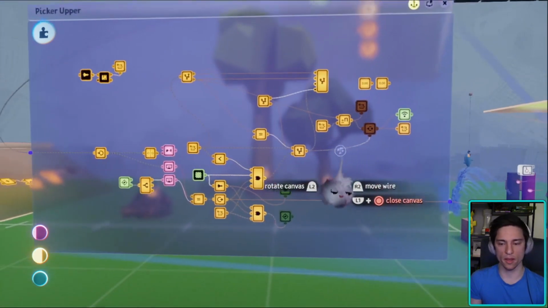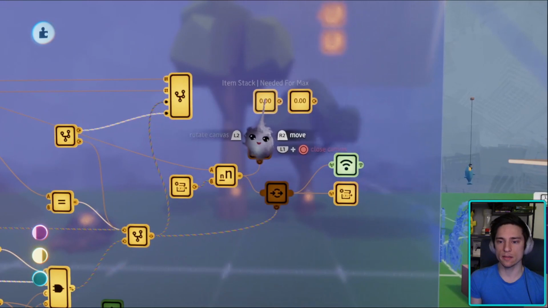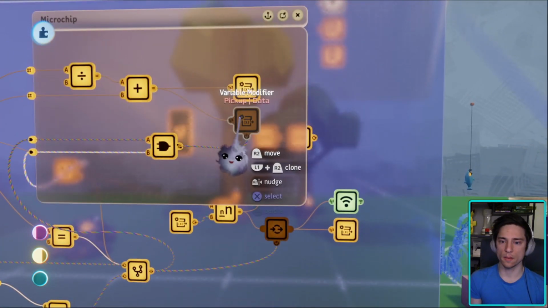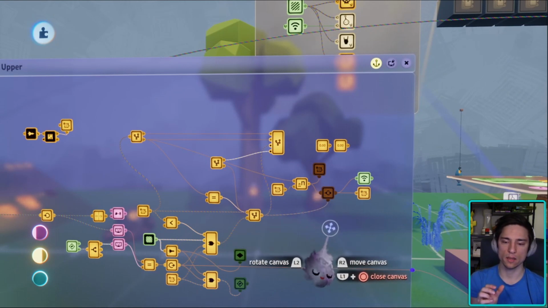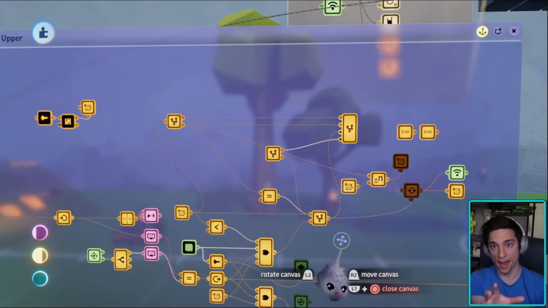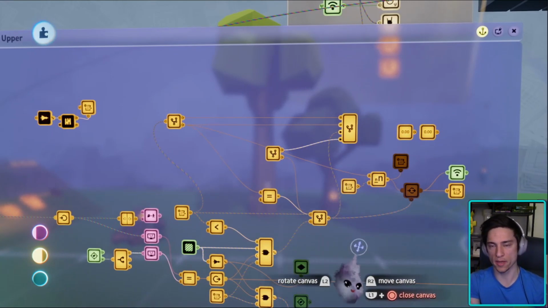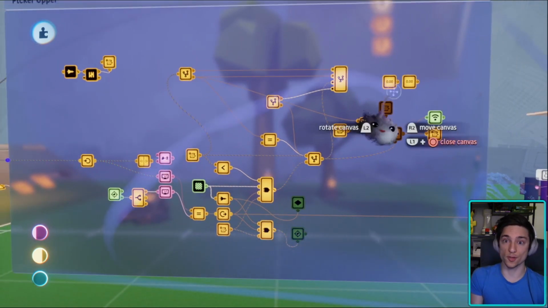What this stuff is doing, guys, I can't walk through it. It's too convoluted. Basically, we are setting the pickup data variable to the ID and the amount, the stack amount. So it's the amount, decimal point, the ID. That's what's happening. There's a bunch of checks.